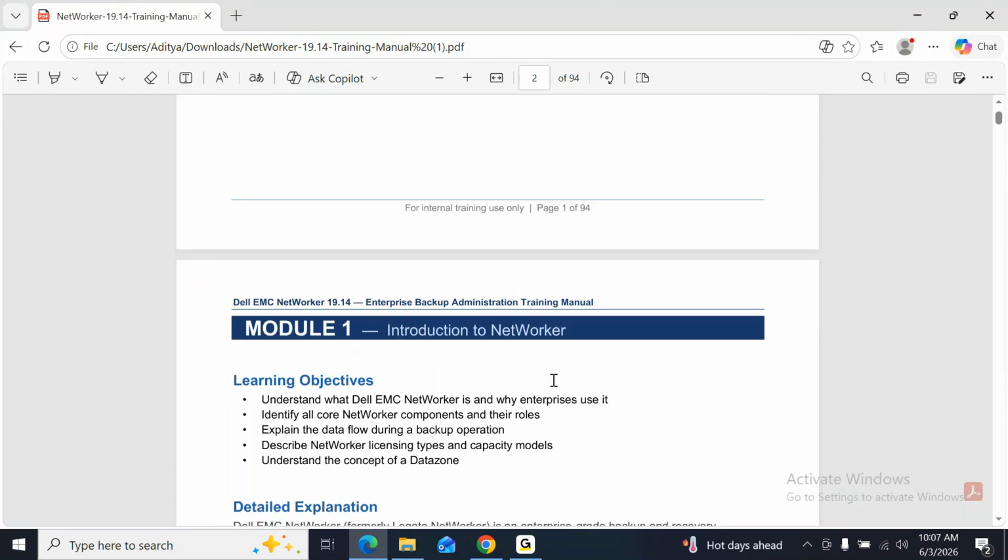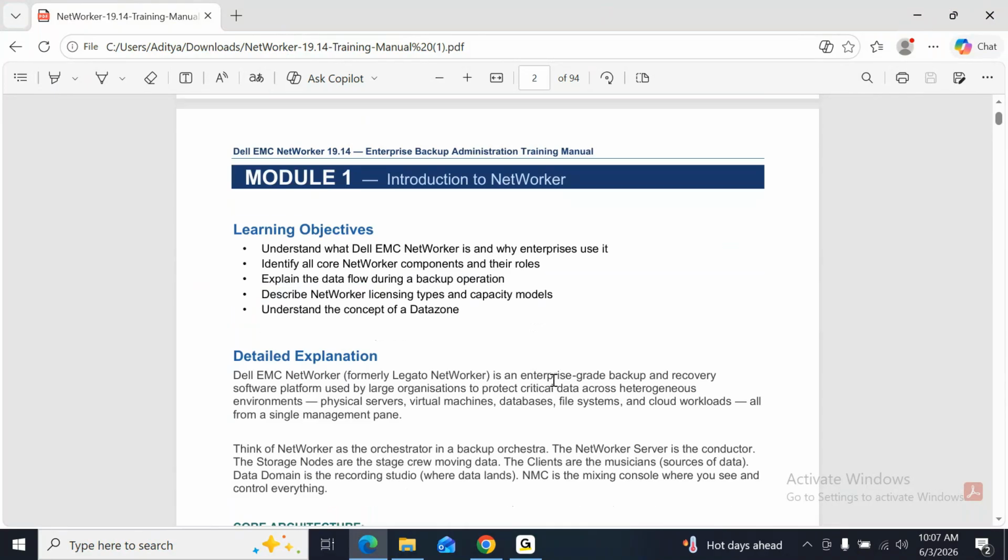The first module was the introduction of NetWorker, which I have already mostly covered in our first interactive class, but let's start with the introduction here. There are a couple of learning objectives I've mentioned: what is NetWorker, why it is used at the enterprise level, why it is in such demand.